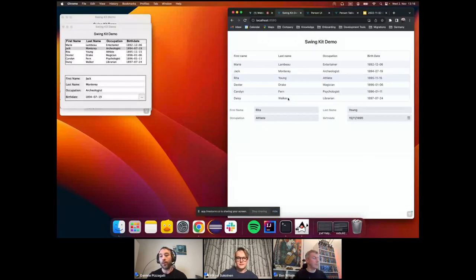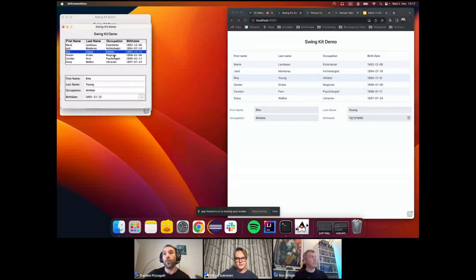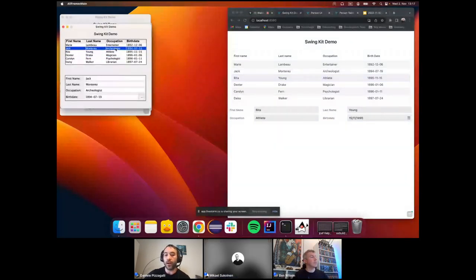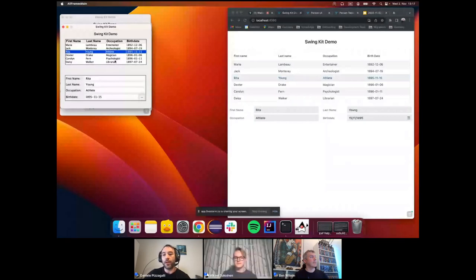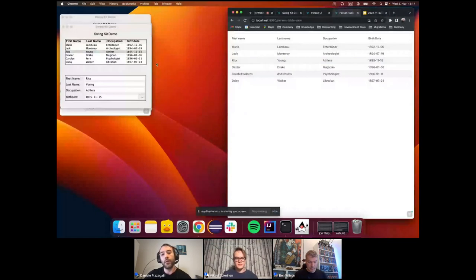So we want to focus on our use case scenario. Here we have two use cases. The first use case is to browse the people. So I just want to see the data and just browse my table. And the second use case is to edit, so using the second panel. So what we do is that we focus only on the first use case, which is browse the information, and we migrate only the first panel. The first panel has been migrated, and now it contains the same data as it did before, but it's only the single panel. Then, using the SwingKit, we can do this.